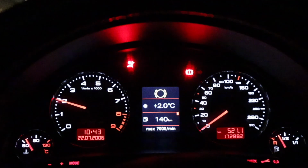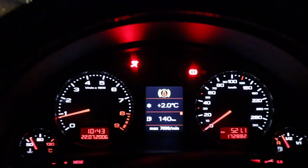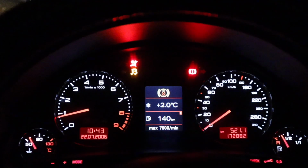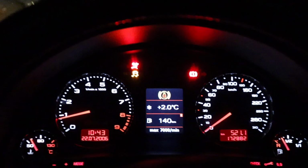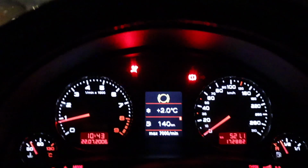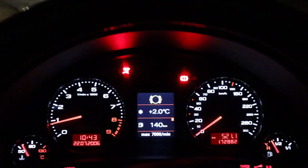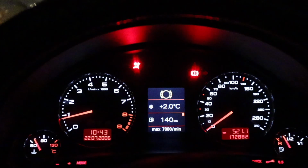See, that whiny pump sound is starting to go away by itself now that the car's on. Let's do it one more time. Okay. It is working. So this could be an intermittent electronic thing with the traction control circuit loops on the car, which, like I said, we'll get into more if necessary.